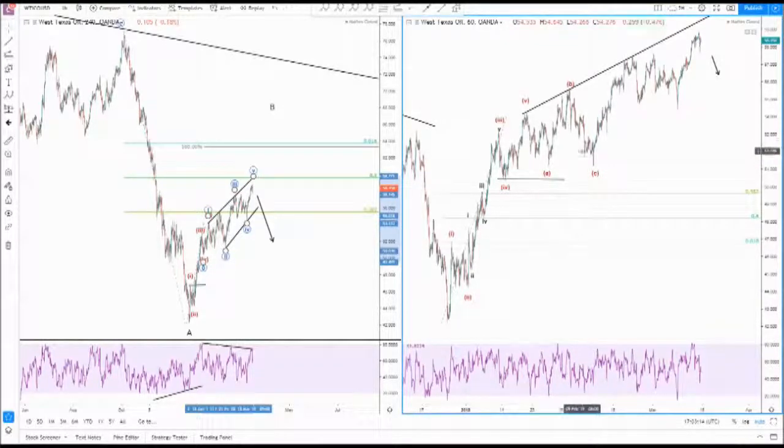One other alternative is that this was the ABC. Now what that means is that this was a first leg higher from 43 to 54. So an $11 rally. We then fell maybe $2. Now this can continue higher, and we can maybe get another $11 to the upside, right? So that would lead us to 62.